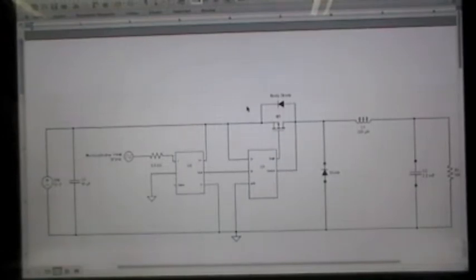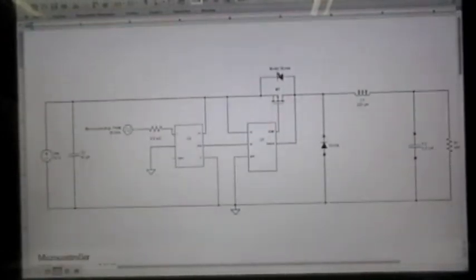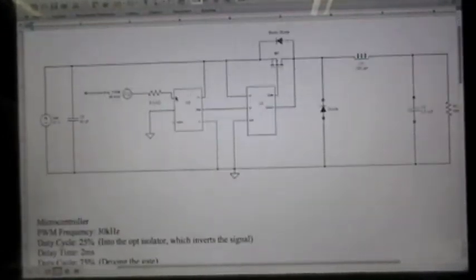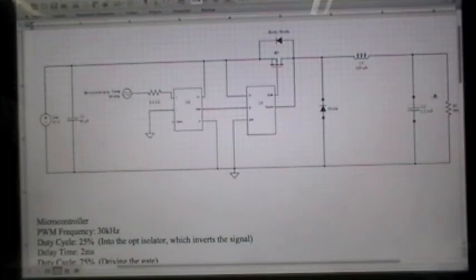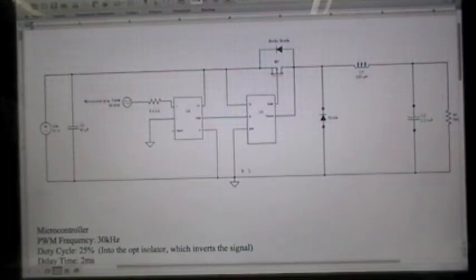For our project, we were to design a buck converter. We were supposed to take 12 volts DC and drop it down to 9 volts across the load. We used the standard topology Dr. Ko gave to us in class, but we implemented some additional features such as a microcontroller to control the pulse width modulation into an optocoupler for system protection to drive the gate driver to operate the switch.